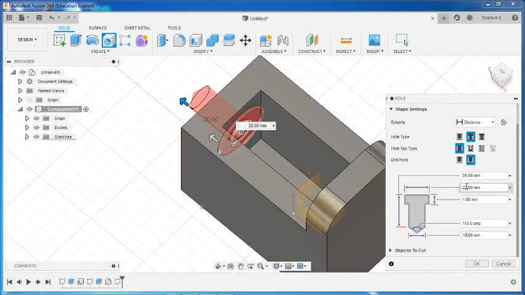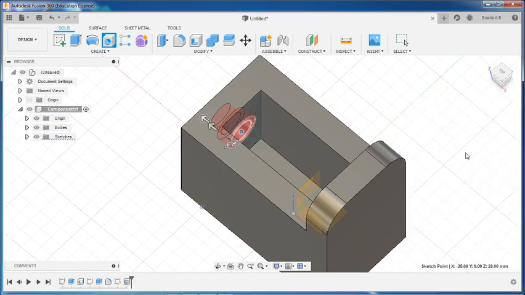So this counterbore here it is 14 and the depth is 5, then here extend all, then OK.